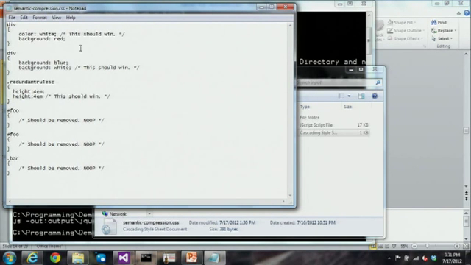The color white is going to win, and so on and so forth. So you can see this is a nice little test of what should happen. Selectors that don't have any rules should be removed, and so on and so forth. So let's actually just run this.